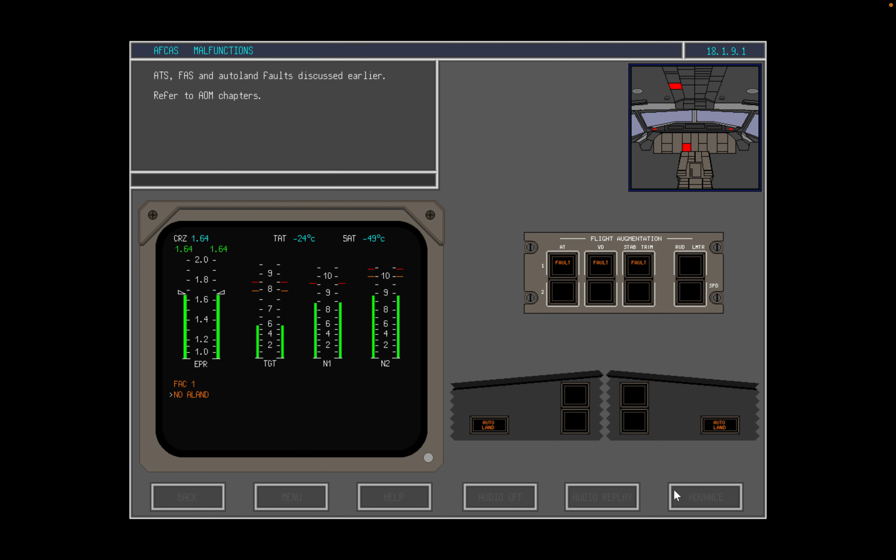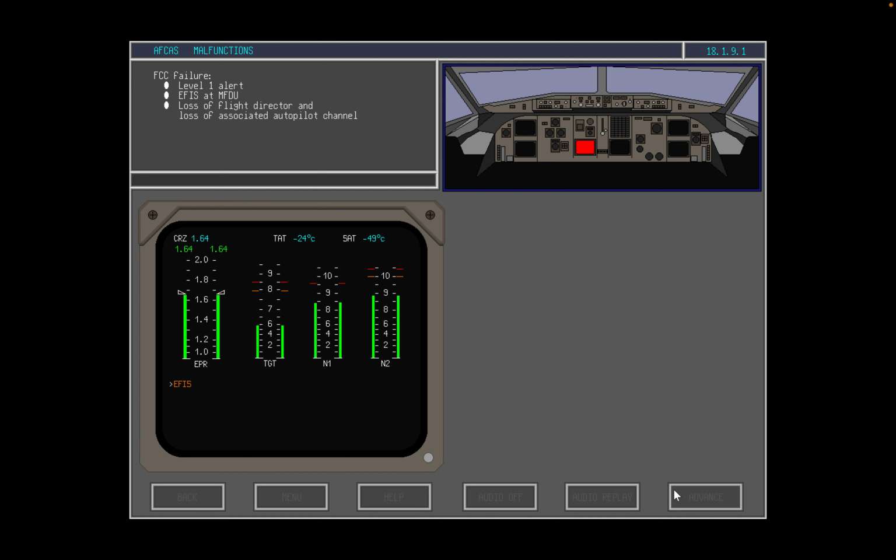Malfunctions associated with the auto-throttle system, the flight augmentation system, and autoland have been discussed in the relevant learning activities in description. Please refer to these learning activities and to the AOM for references to AFCAS-related failures.